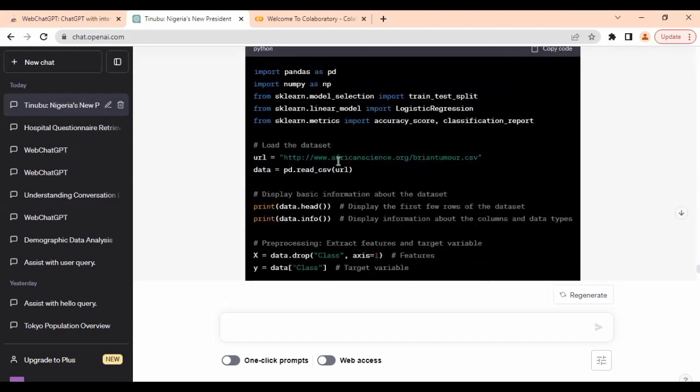Now, this is where it's loading the data set. Load data set from this URL. Can you see? It will collect this one from online, from the internet straight away. You don't have to bring it into your system. It will fetch it from this URL and put it in this container.